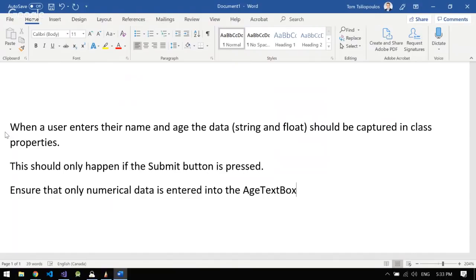Anybody else have any questions around this? These are your instructions. Imagine you're talking to a client and they said, this is what I want you guys to do. And the client wrote this down on a paper napkin or something and said, this is what I want my app to do. You need to understand, are there any questions you have about this? When you do requirements gathering for your application development, you should always ask questions. What do you mean by that? Tell me more. What do you mean by capturing data? How does this work?